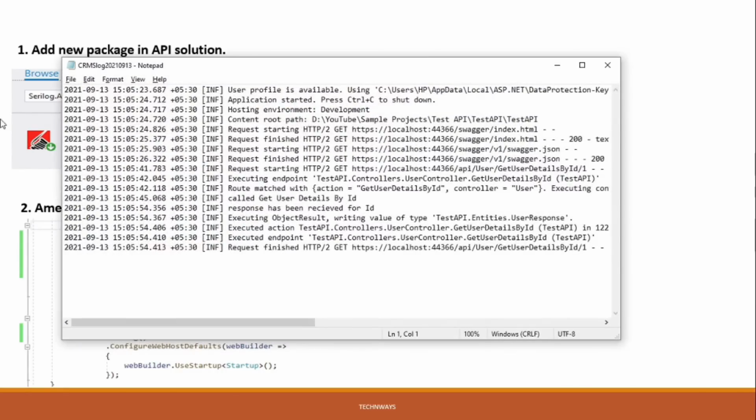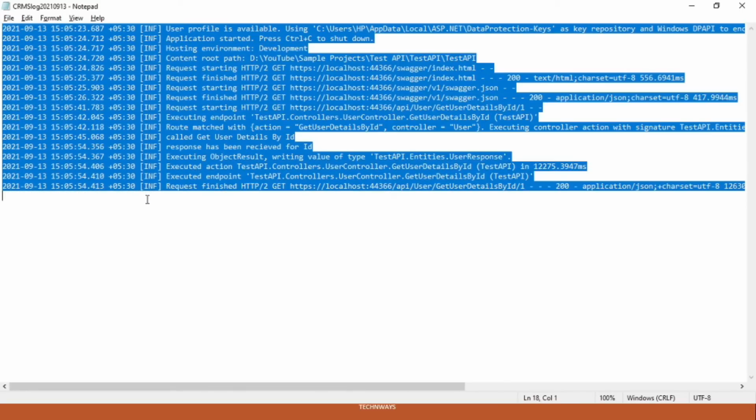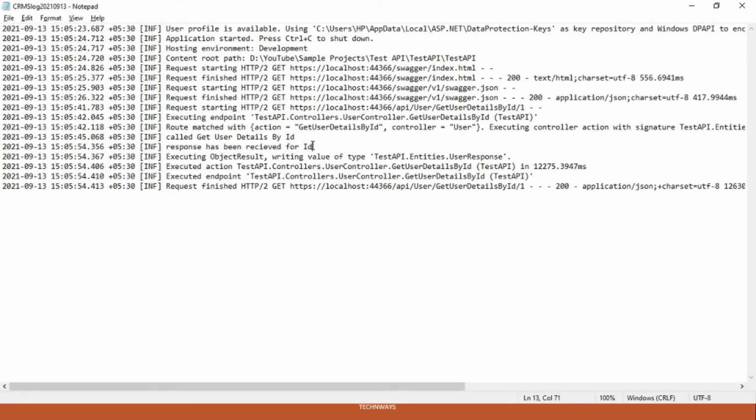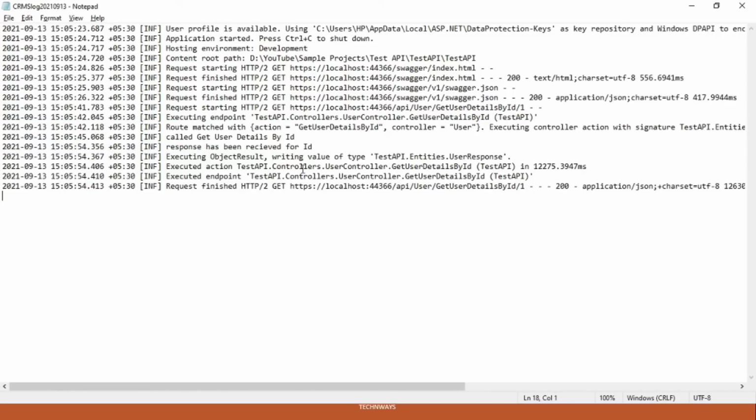So this is the file based logging. When you use the file based logging, you would be able to see this kind of transaction happening inside the file, and whatever message you are sending, that also will get logged here.